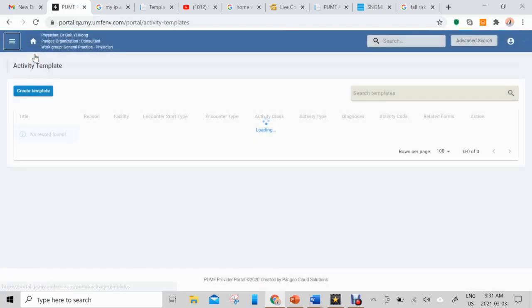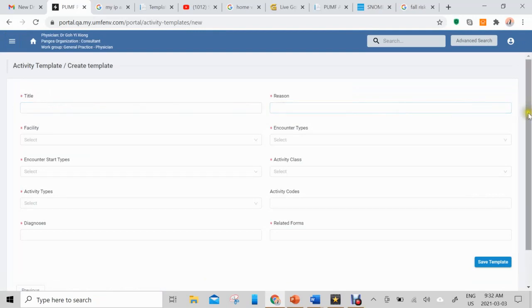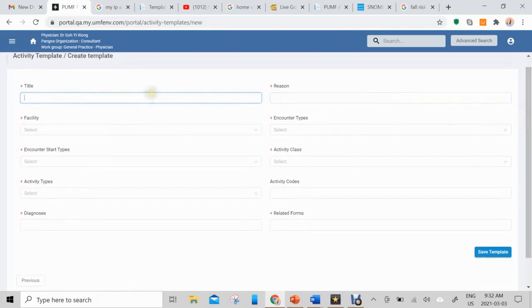We click on activity template, and we will be taken to another page where we can click a button to initiate the creation of a template, or where we can see the templates that we already have in our system. Now let's try to create the very first template for the doctor logged in. So the system will start the wizard, and we click on next, and then we will be taken to the page where we need to fill the attributes of the activity template.